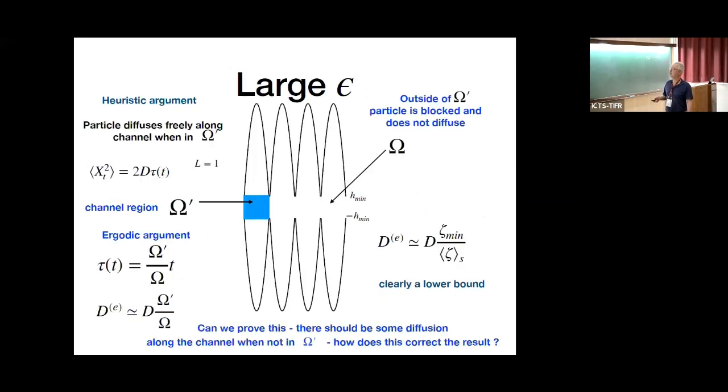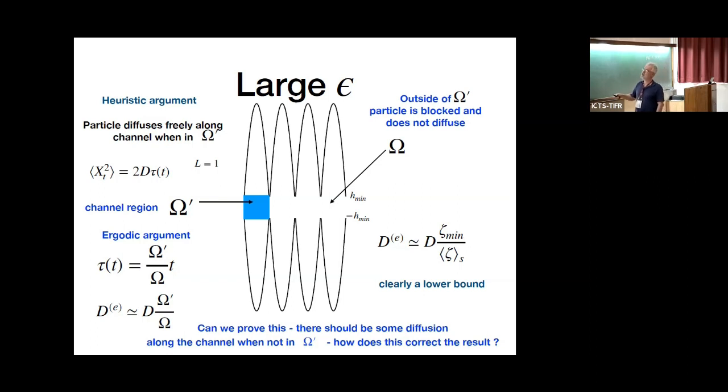But we're going to quite large values of epsilon. So actually what people hadn't looked at was what happens for large epsilon. For large epsilon, you don't have the lubrication approximation, but you can come up with a very simple argument. Now, if I look at this very jaggy channel, okay, you can imagine, if I'm here, most of the time I spend here is actually wasted, right? Because I can't diffuse anywhere. So the only moment where you can actually disperse is if you're in this volume here, which I've called omega prime, okay? So it's in this free part of the channel.